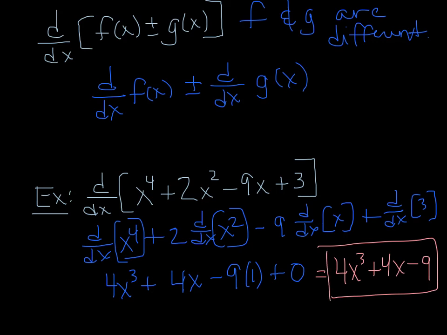So very simply stated, taking the derivative of a polynomial, you just take the derivative of each individual piece and then sum or subtract them depending on the operation. All right, so those are some of the basics. We'll talk about exponential functions in class on Friday, and we'll also talk about where the power rule truly comes from, because you guys have enough algebraic background to look at that.